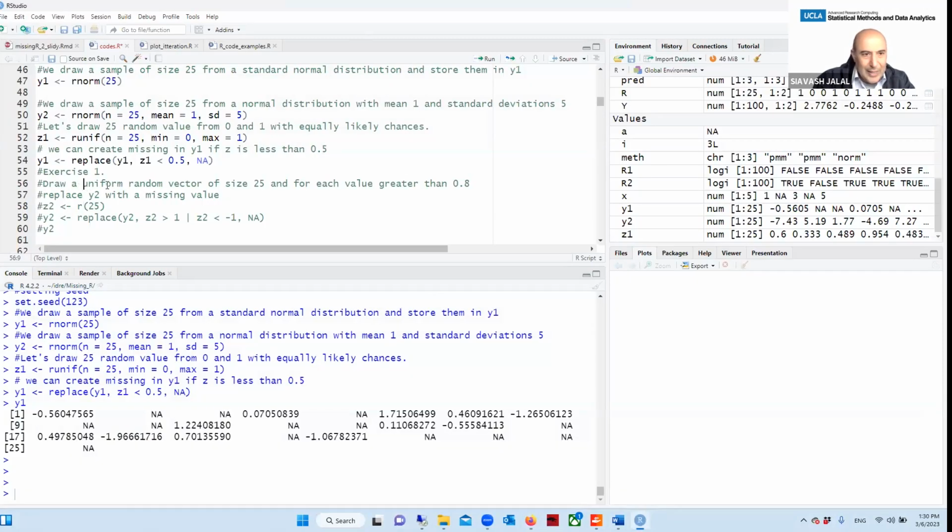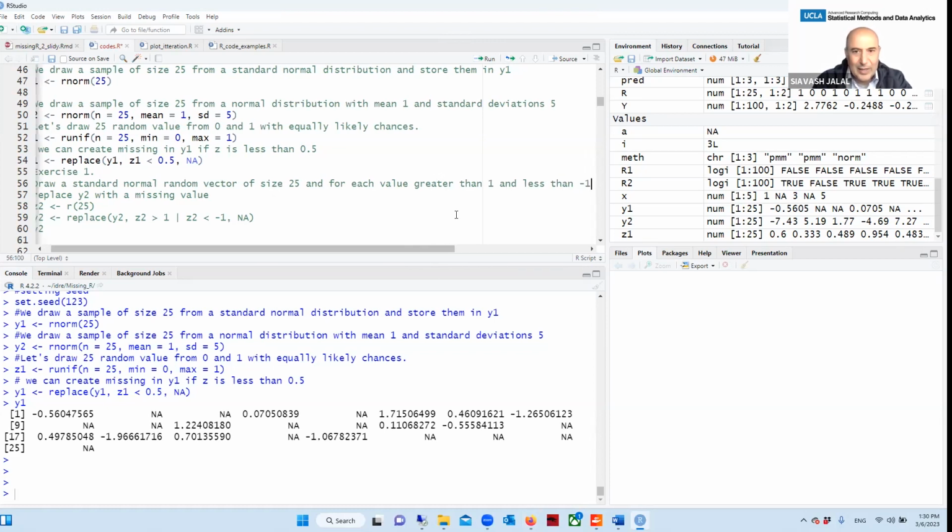I want to draw a standard normal random vector of size 25, and for values greater than 1 and less than -1, I want to create the missing.